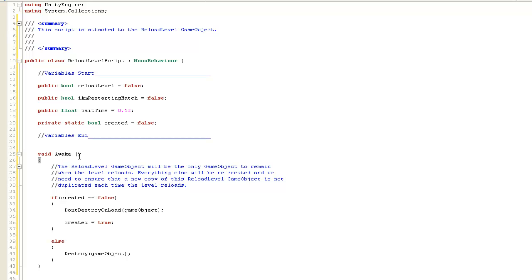So in its awake function, it'll see that created is not false, so destroy game object. Simply, it'll remove the reload level script, and that'll avoid any confusion. So we only have one reload level game object in our game permanently, despite how many times we reload the level. That's a pretty simple way to control that. Okay, so now we can move on to our update function.